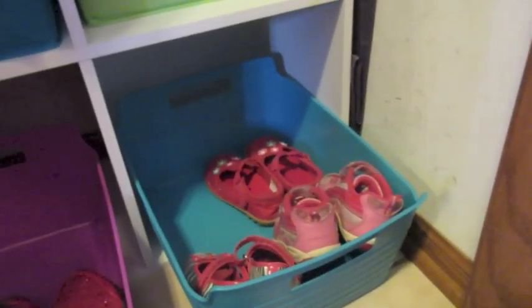Those are both Isabella's. I've got to figure out whose these are. I think these are Natalie's. They look kind of tiny. So I'm going to go through shoes and start weeding out the things that aren't going to fit. But for now, I'll just stick what's downstairs in here.